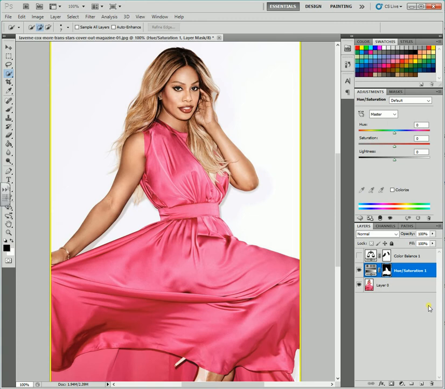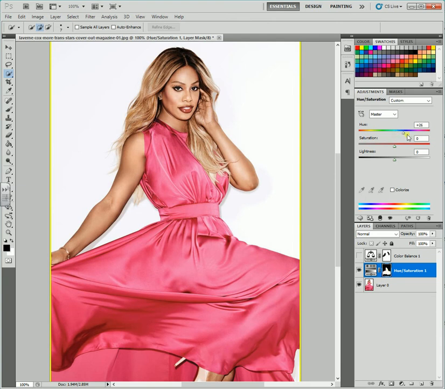So right now nothing has happened, but notice how, because I made that selection with the selection tool, here's the icon defining what it is that we're doing, the hue saturation, and notice that there is all of a blackout area. It's only showing the white part of the dress that I selected. So this is only going to change what is visible or what is in the light, we'll say.